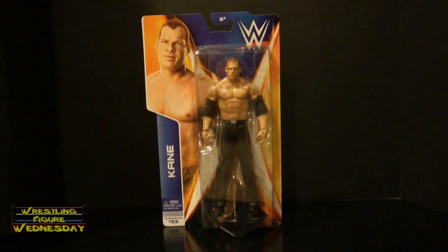Hey guys, welcome to Wrestling Figure Wednesday. Today I will be reviewing the Mattel WWE Basic Series 44 Kane figure. This is Kane in his newer corporate Kane look, which is really cool, and this figure is kind of a hybrid, as it is half basic and half elite, as I will show you once he is out of the packaging. So that being said, let's take a look at him fresh in the packaging.